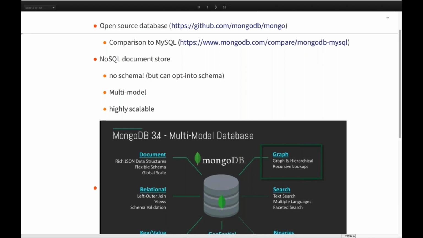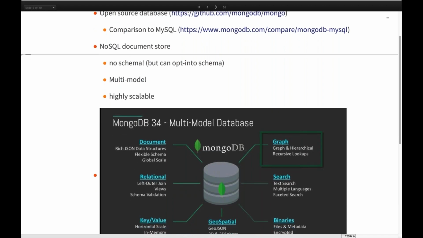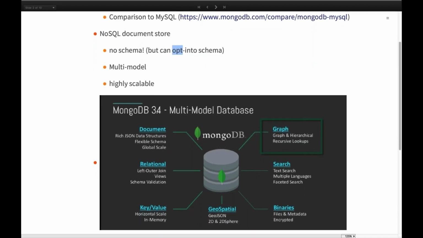So, okay, the main thing with this is it's a NoSQL document store. That's its main sort of function. And what that means is that you first of all don't have any schema. So for SQL, you have to define exactly what your tables look like. And if you have changes to those tables, so for example, suppose your data has a new field that wasn't there before, then you have to do schema migration, which is annoying and painful. So it's a much more flexible data model than what SQL is. But you can also opt into schema if you really want to. And that can be useful, for example, to make sure that data that comes in is of a certain form.